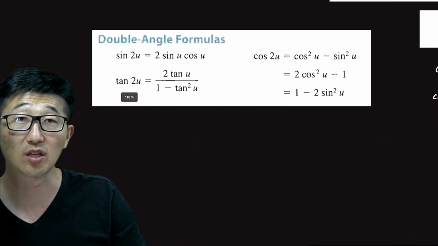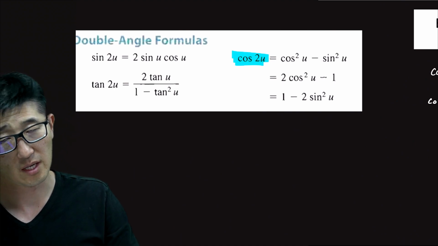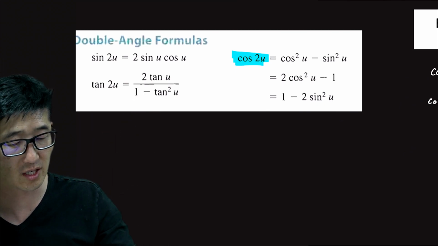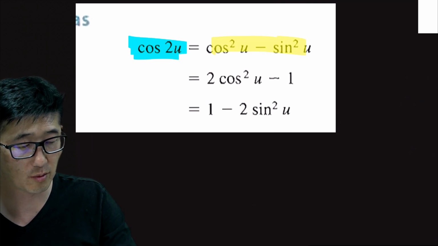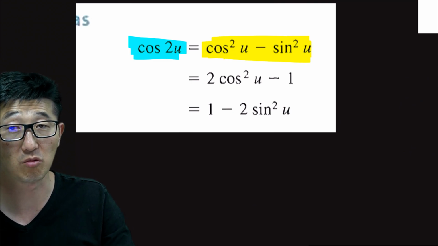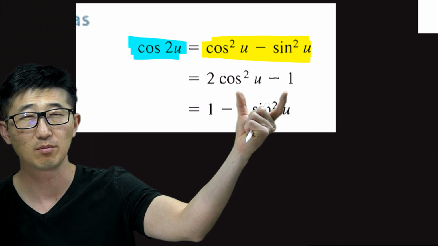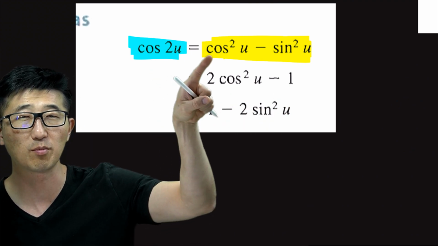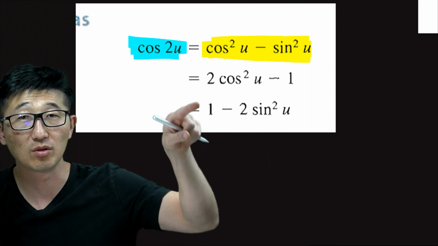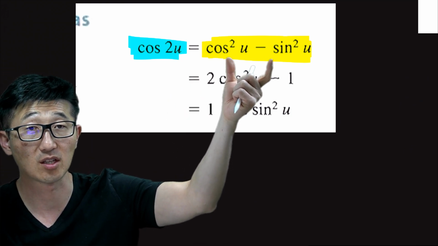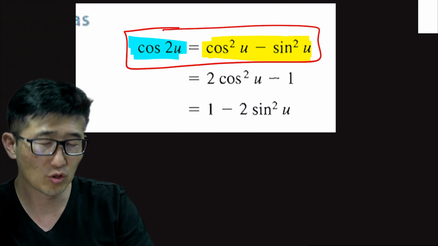Do you see all these double angle formulas right here? Here's cosine 2u. Sine and tangent, you only have one each, but cosine has 3 equations to pick from. But you only need to memorize the top one because you can derive the other ones. For the second one, they just replace sine squared with 1 minus cosine squared, and it becomes that. For the last one, they replace cosine squared with 1 minus sine squared theta, which eventually becomes this. So these two are derivations of the top one. You just have to memorize this guy right over here: cosine squared u minus sine squared u.